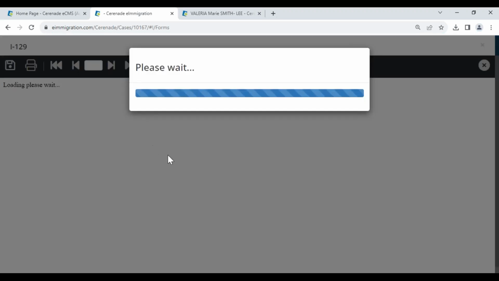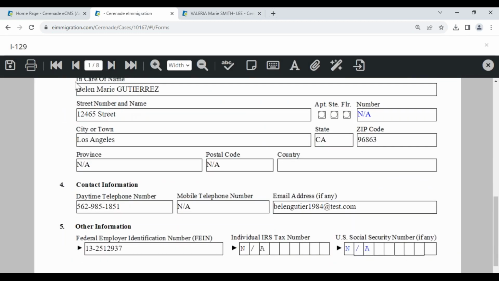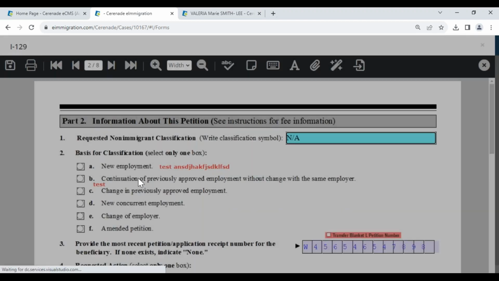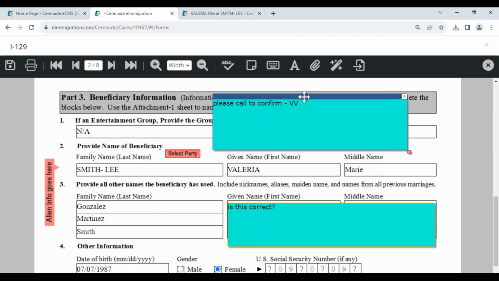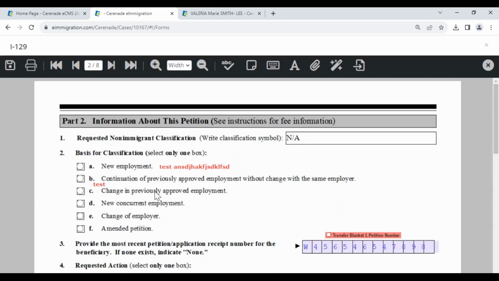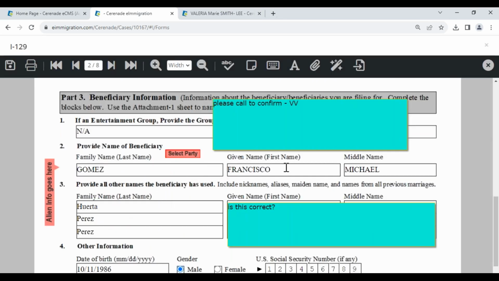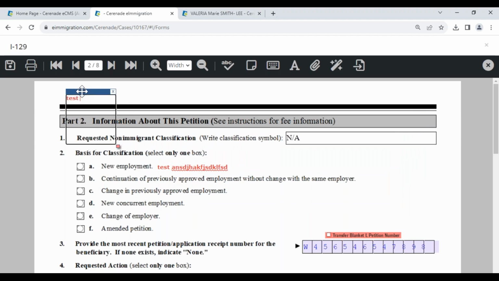So when I open the form, because I cloned the case, now it shows the correct signatory. But on page 2, we're going to see all the sticky notes, everything that I worked on, but I don't want Valeria's information. I want Francisco's information. So you click on select party, replace, and click on his name. Now this becomes Francisco's I-129, but I don't have to redo the work, like the post-its or sticky notes or anything like type anywheres are there. So that's going to save you a lot of time.